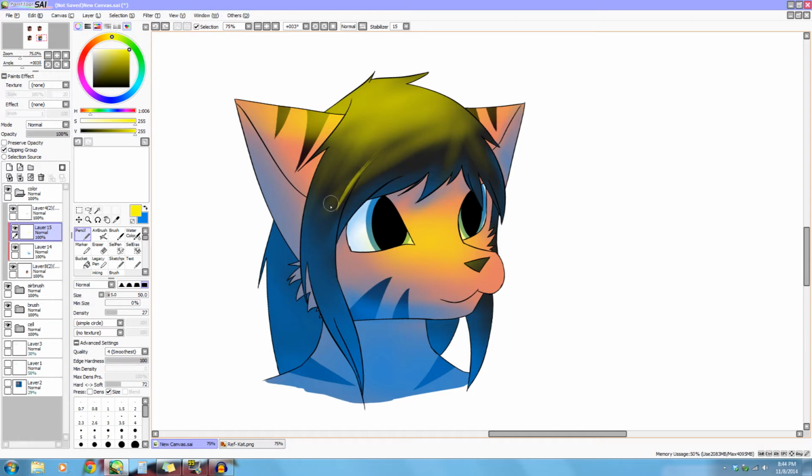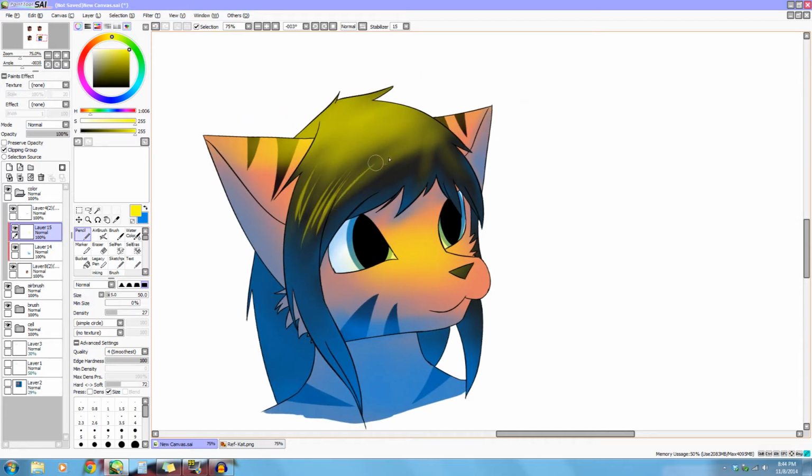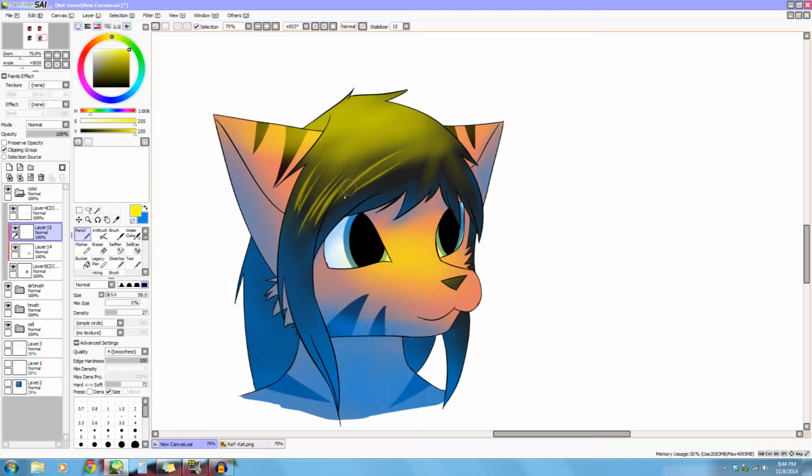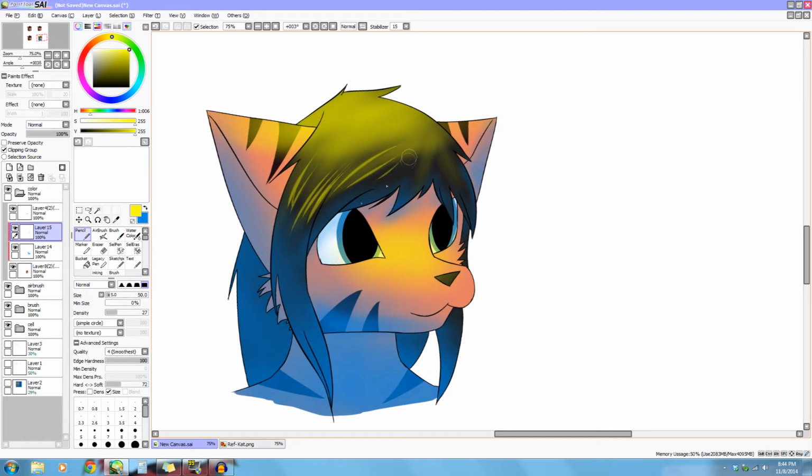You don't want a whole lot of really, really hard colors. You just kind of want it to be soft and pretty. I really can't think of a better way to put it. But if you just have high density and just constantly doing that, it will look like cell shading all over again, and that's kind of what we're trying to avoid with this one.